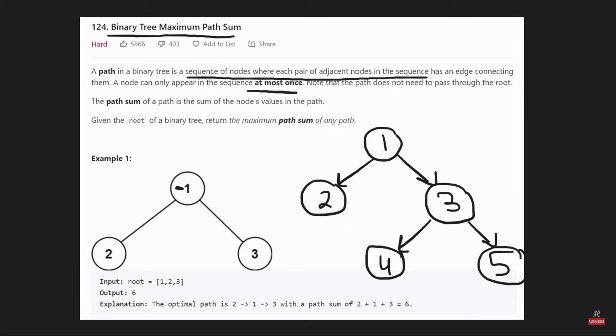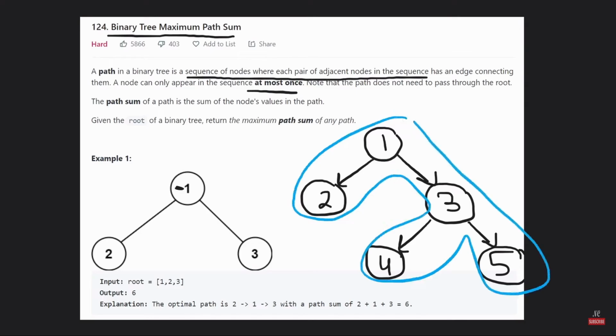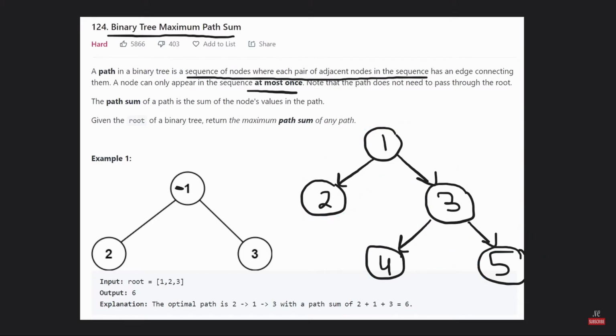So you might think, well, what if we have a tree of all positive values like this one? Can we just take every single node, basically like this, and call it a path, and just add every value together? Well, no. And the reason is because if we had this structure, this isn't really a path, because how would you traverse it? We could start here, then go this way, then go down, but then here we have to make a split. We can't go in 2 directions at once. That doesn't count as a path.